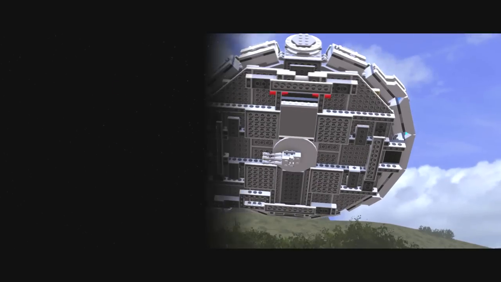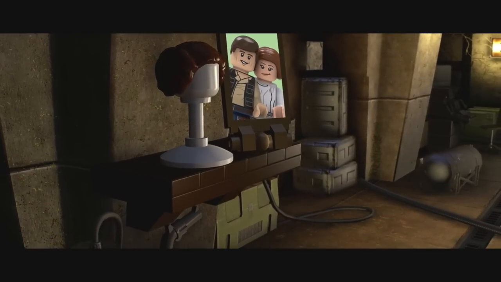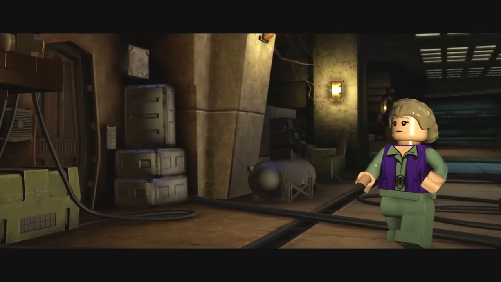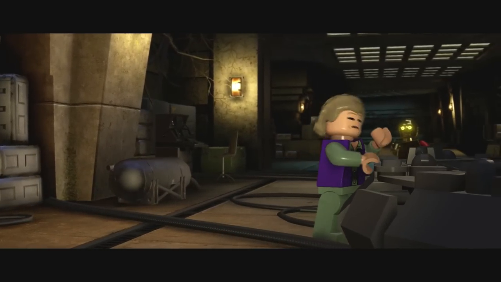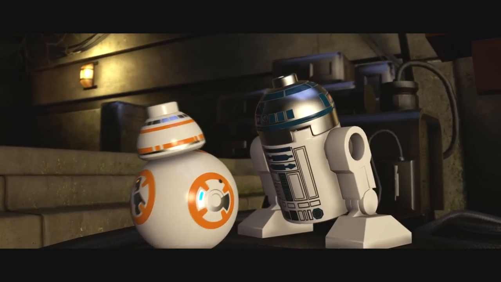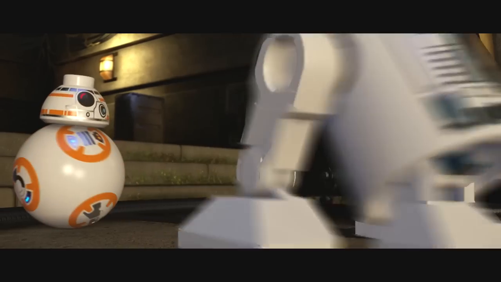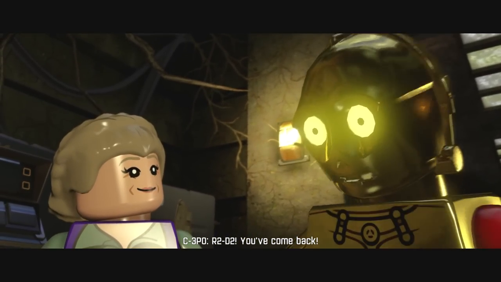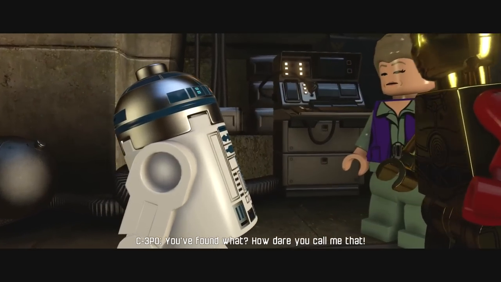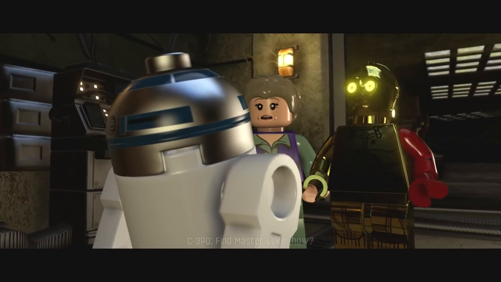Good job, guys. Well done. Oh, look at that. Classic Han and classic Leia. And there's Leia now. She just found out what happened. R2! He's awake! Hey! R2, you've come back. You found what? How dare you call me that? Find Master Luke.